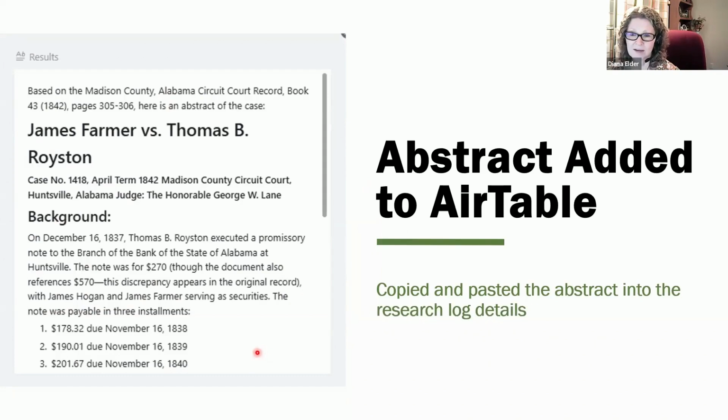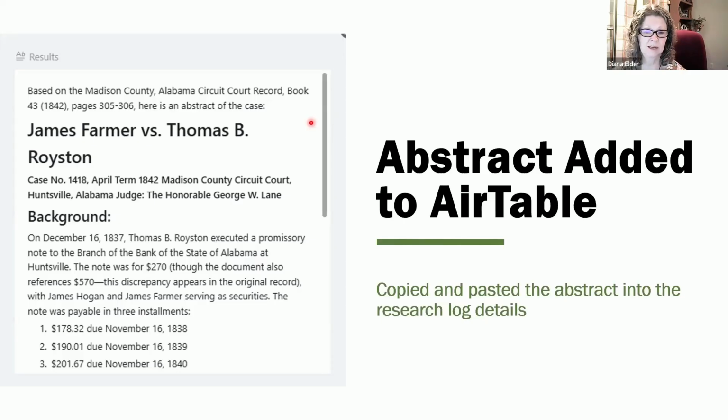So how do I keep track of what AI bot was used for each portion of a project? Well, you can put it right in your notes. You have your comments. I could say this was Claude that did the abstract for me. It could also go in your source citation, abstract by Claude and the date. So just somewhere in your research log would be a great place to put that.